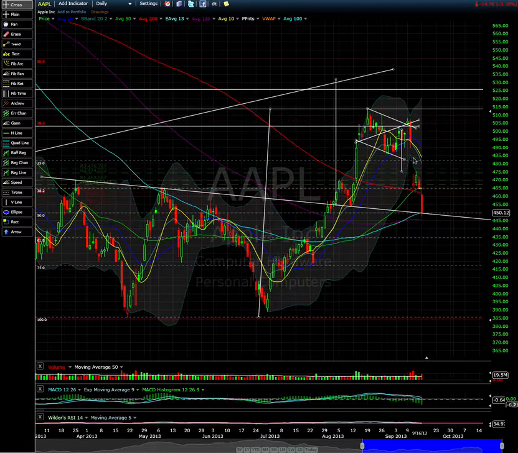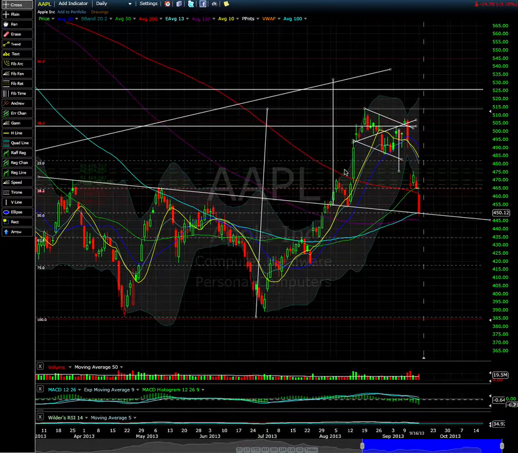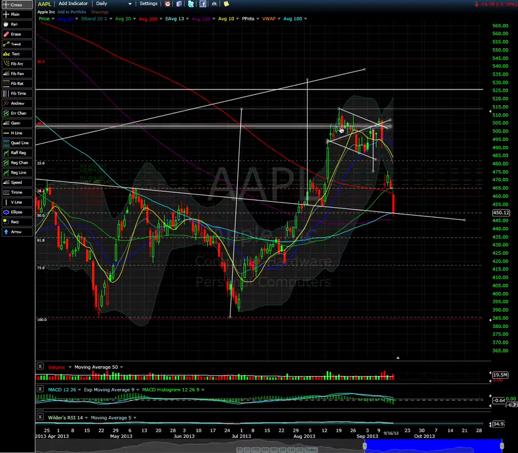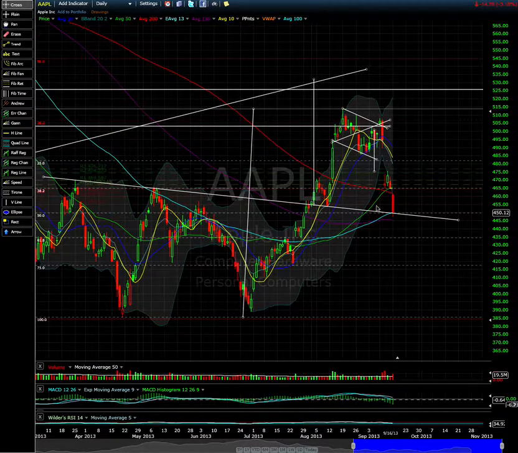But once again, I thought Apple did need more consolidation. I think it really got ahead of itself, breaking out of the 200s so quickly. I think people just really jumped the gun right there. So I think it needs to consolidate more in this general vicinity if you want to see higher prices. But right now, that is a pretty decent decline on Apple into support.